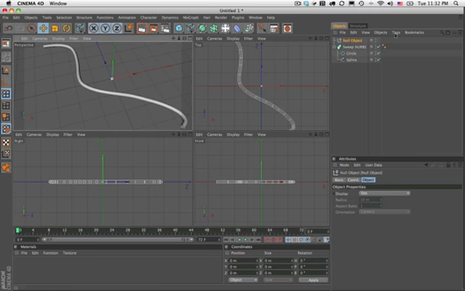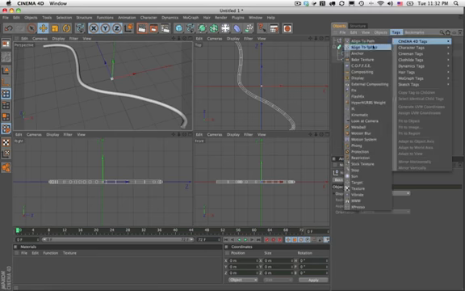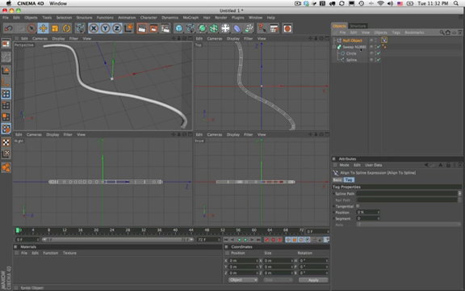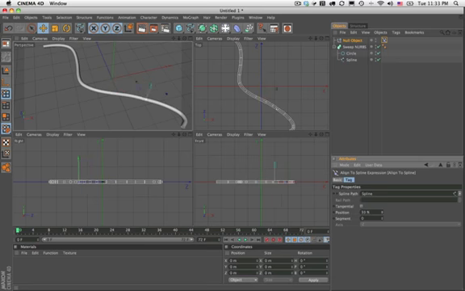To the null object, we add a tag called Align to Spline. In the tag properties, for the spline path, we drag the spline from the sweep NURBS into here. Then if we click back on the tag properties, you can see there's a position setting, and if we scrub, it moves along the path.